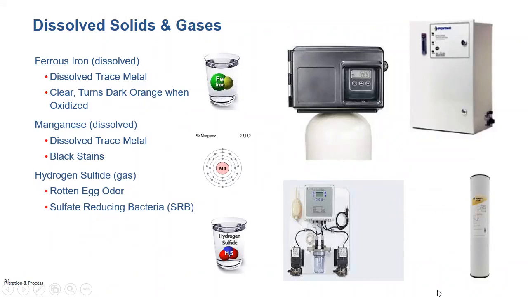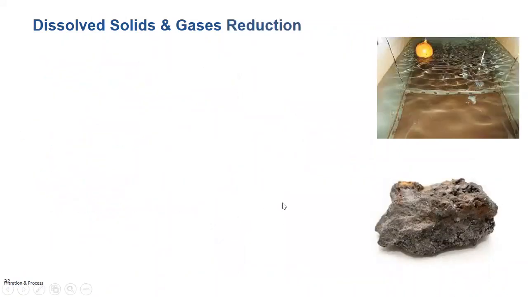Then you have drop-in style cartridges that are select special resins that will oxidize this material. These are things like green sand cartridges, other oxidative catalytic media types that are put into these products to target iron and manganese in small, low flow applications. So what we're doing here is we're oxidizing something that's dissolved into a filterable solid. You can see the result of water just being exposed to air in this float tank. It's dropping out. Well, that's what we're manipulating here and using as our tool for treatment.